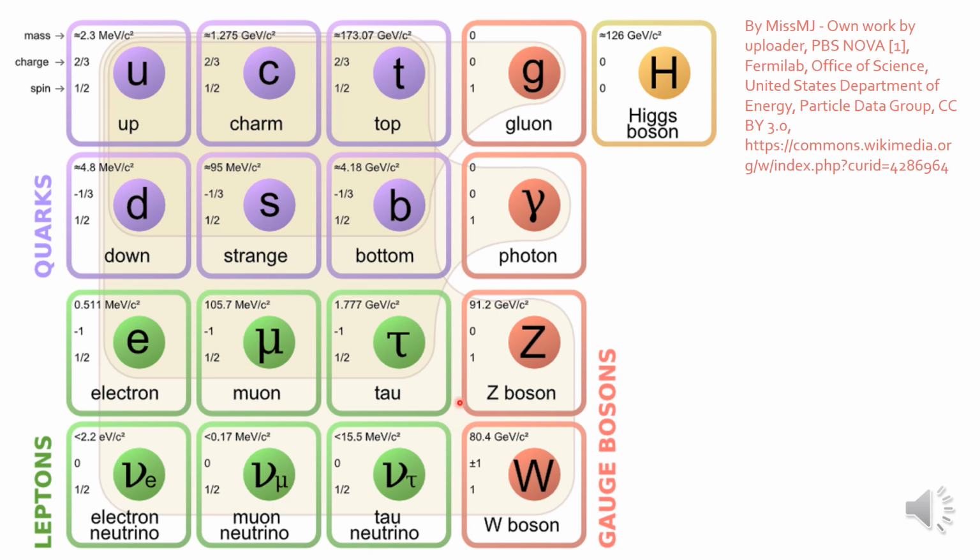And these are the leptons. Now that might be quite a strange word, you may not have heard of that before, but you've definitely heard of one lepton, and that's the electron. So an electron is just a type of lepton. The neutrinos feature as leptons. Each of the leptons, so here we have the electron, the muon and the tau, each have their neutrino versions. So they're the leptons, here they're coloured in green, and now if we look above we have the quarks.